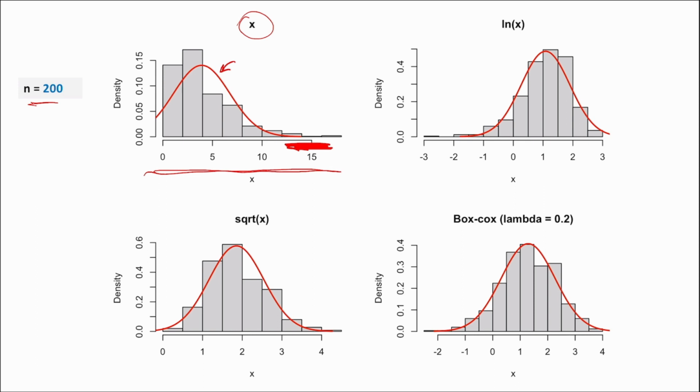Now look, if I make a distribution of logarithm, natural logarithm values, you can see it's much more symmetric. We still have, in this case, you can see that now it's left skewed a little bit, but the degree of skewness is much smaller, so it's almost symmetric. If you take a square root, then it's even better.